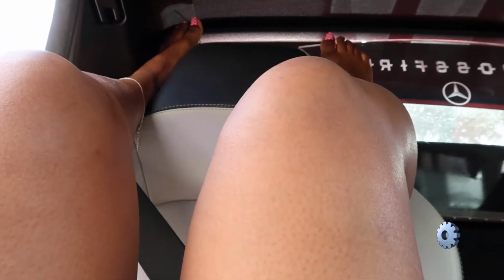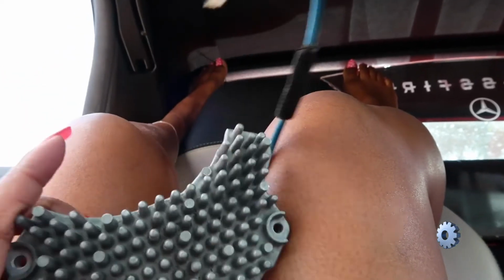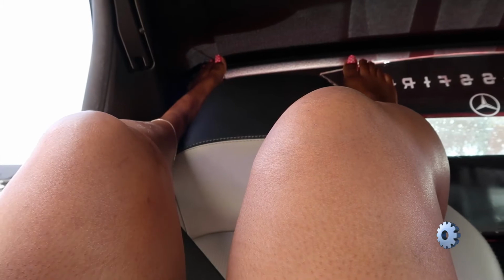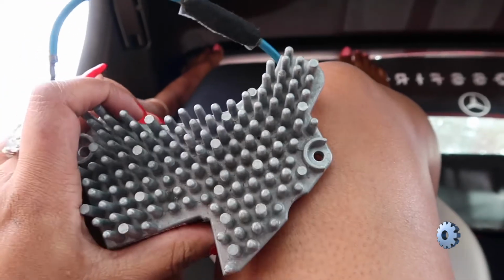Hi guys, guess what? I just called the junkyard and they said they have a blower motor for $40. They said they tested it too and it works. $40 is definitely a lot cheaper than $300. So I guess I'm just gonna go to the junkyard now, but before I do that, I'm gonna put these parts right back into the car because I don't know if I can drive without these. What if the car explodes?